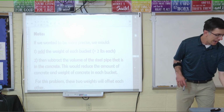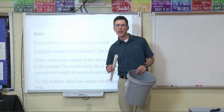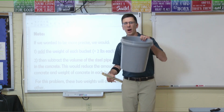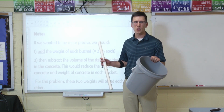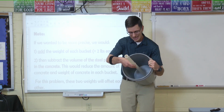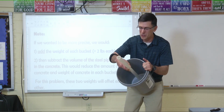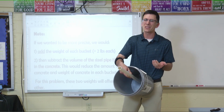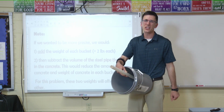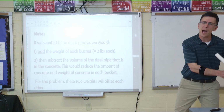I wanted to include this because if you were actually doing this at home and you wanted to be really precise, there are two things you would have to account for that we're not going to account for today. A 5-gallon bucket weighs a little bit. It weighs 1 pound, 15 ounces, so approximately 2 pounds. So with two of these, you have 4 pounds there. Also, a steel pole inside of concrete is taking up some of the volume of the concrete. So when we find the volume of this cylinder, because of this steel pole that's going through it, there's some volume that we would need to subtract, which would decrease the weight of the concrete. When those weights are calculated, they're really close to being the same value, so we're just going to say for this problem that they offset each other. But if you wanted to be really precise and do this at home, you would need to account for those two things.